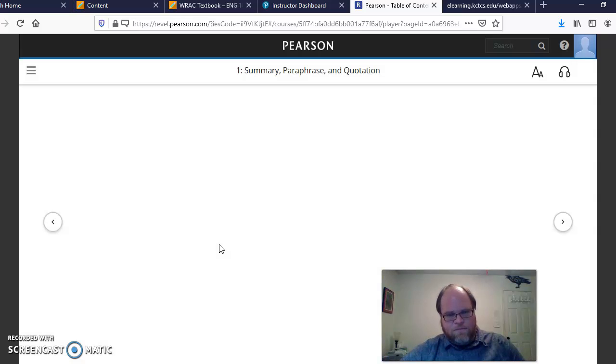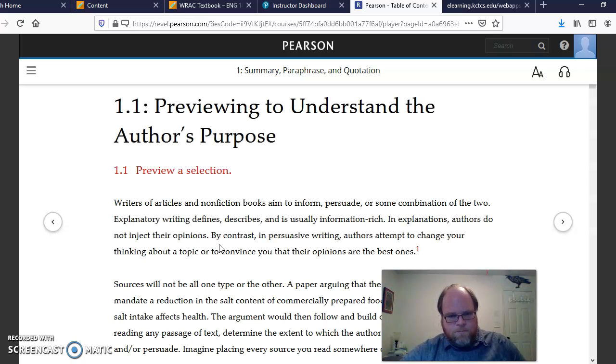Okay, we'll let that load. Okay. And you see these little arrows over on the sides. You can scroll through just like you would with a regular print textbook. So, as a general note, the first paper that I'll ask you to write, that proposal argument, the problem solution paper, is sort of pre-textbook, or it's kind of a holdover from English 101. So we're not getting into Writing and Reading Across the Curriculum for the first unit of the class, but again, it's good to know where we are with the textbook.